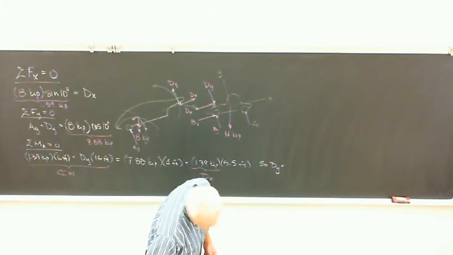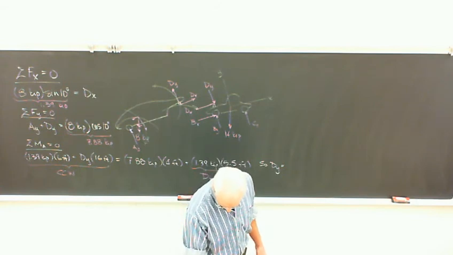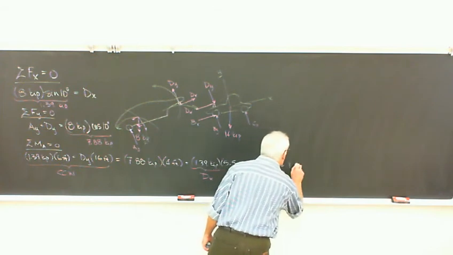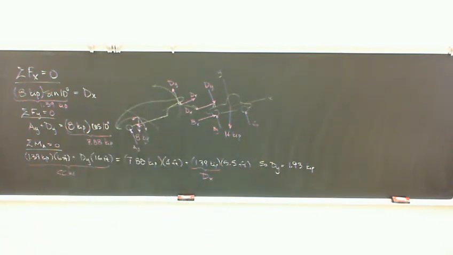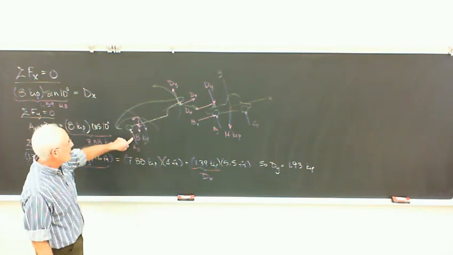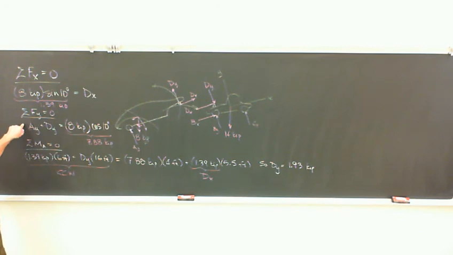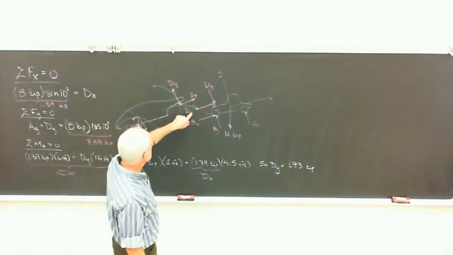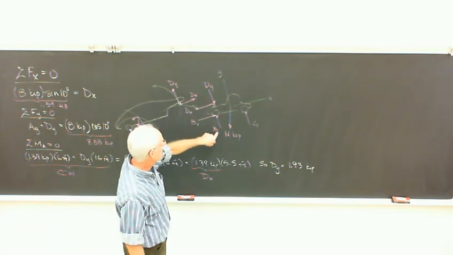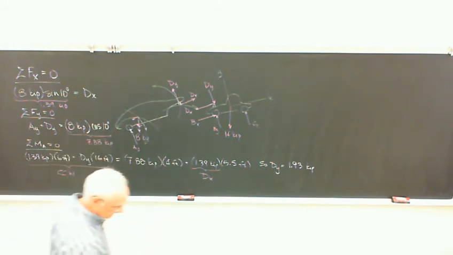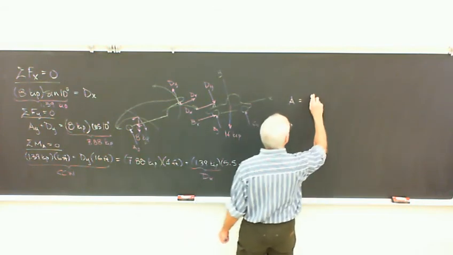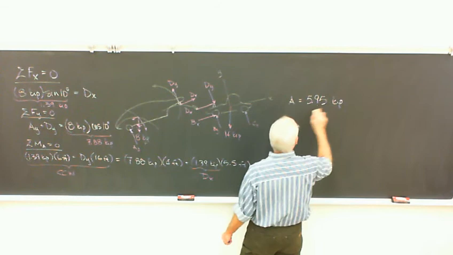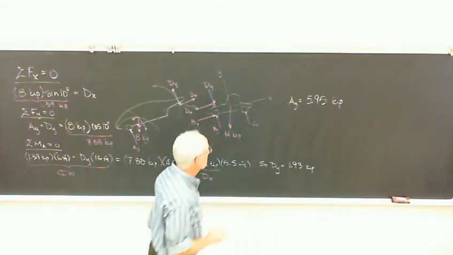And you should get 1.93. About right? Then you can go back and get the reaction at the wheels if you need that. You can get AY. Just go back into the second equation with the sum of the forces, and you can come up with AY. And then you can take D into the truck. You'd only have the three unknowns, BX, BY, and CY. So you can check all of those. So I'll give you those so you can double check them, because I know you always go and do your work over again at home. So that's actually AY. There was no other component on A.